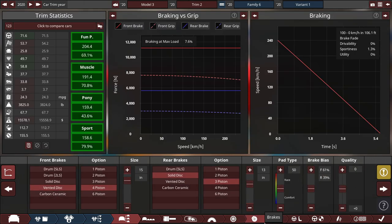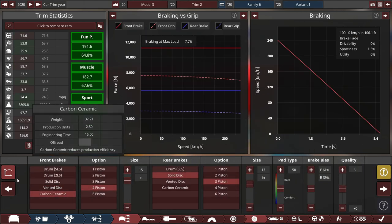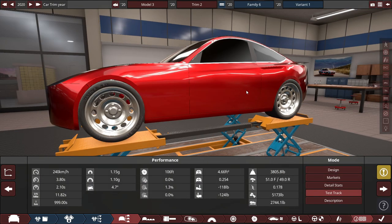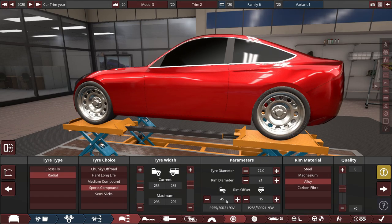What else can we do here to change the weight distribution? I'm wondering, do some cars have carbon ceramics in the front and then none in the rear? We can go carbon ceramics up front. That's going to save us a bit. If it's not realistic, we're going to make it realistic. Carbon ceramics up front and solid discs in the rear to help with the weight distribution. I don't know why, but it's going to help apparently.